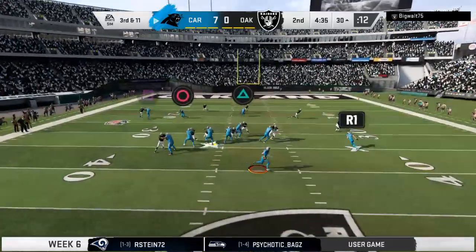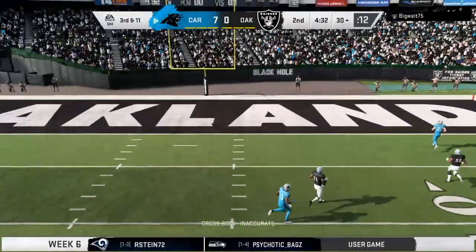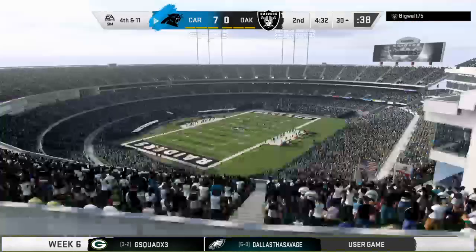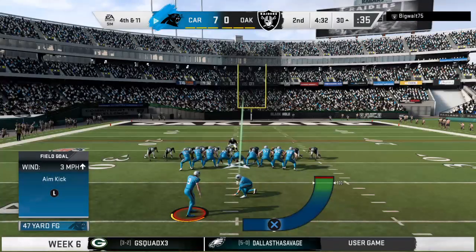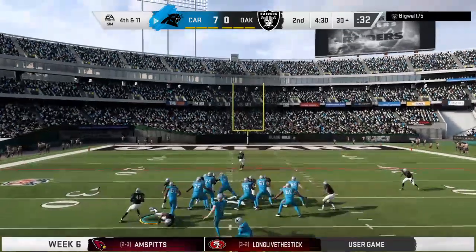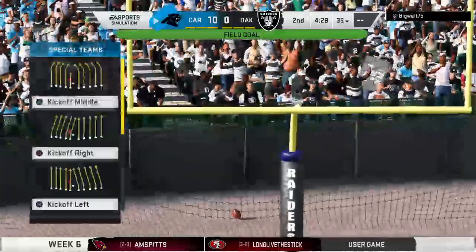On 3rd down, Brissett escaping the pressure right. And the throw there going to be incomplete. He kind of forced that one there, didn't he? It's almost like he predetermined where he was going to go with the football. Yeah, he wasn't really going through progressions. He wanted to go to his top guy. You do that against this defense, they'll make you pay, won't they? Yeah, they certainly will. They react very quickly to the thrown football.